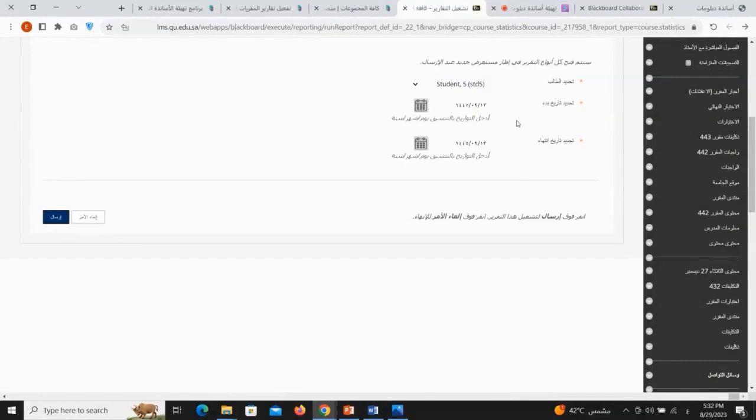Of course, aside from the grading center, which is the most important because it confirms whether the student submitted the attempt or not, at the same time, when you make reports for this day, you may make reports for August 29th and find that the student had no activity that day at all, meaning that he did not log into the Blackboard system on August 29th. So the reports will show something like this.